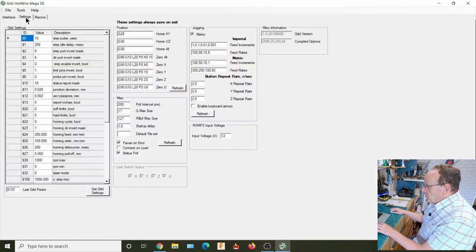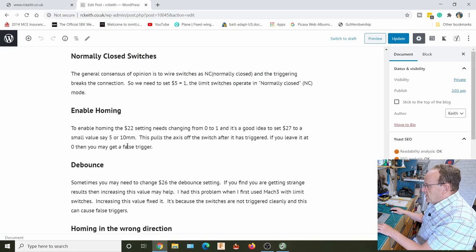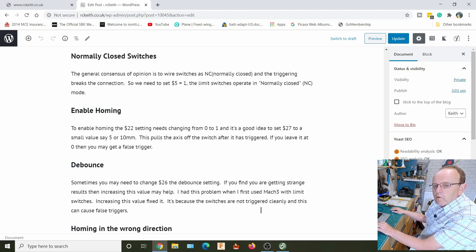And on the settings page, once we enable home, you'll see this come live then. This gives us the status, so we can check the actual switches. So the next setting we need to change is to actually enable homing, and that's $22. So that enables homing, and what we've also got is $27, and that's a pull off from the homing.